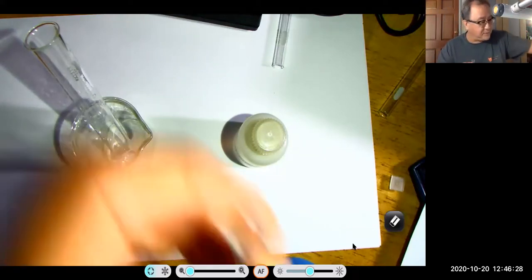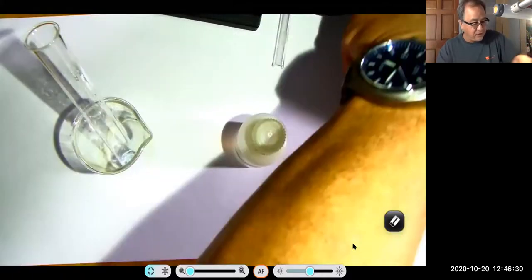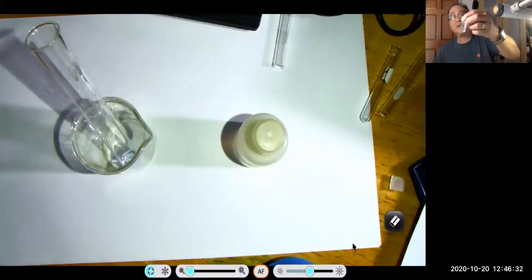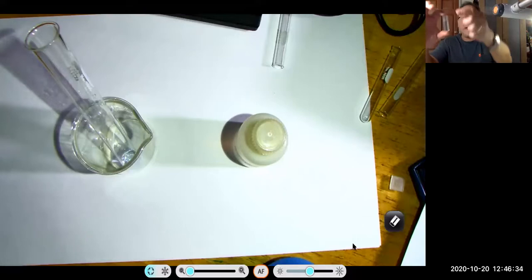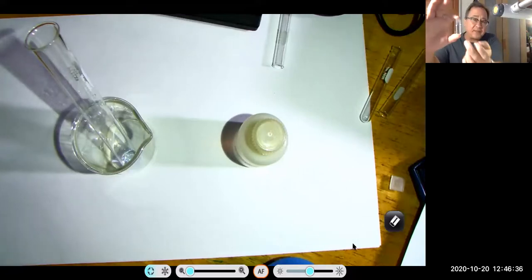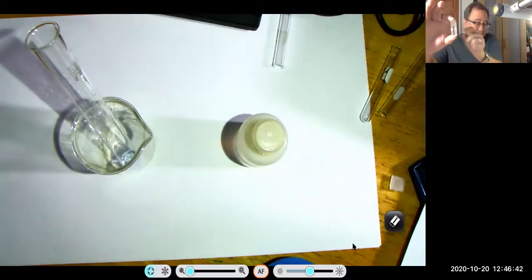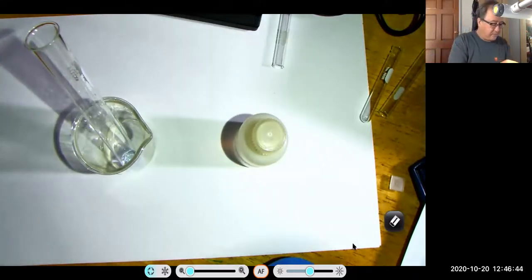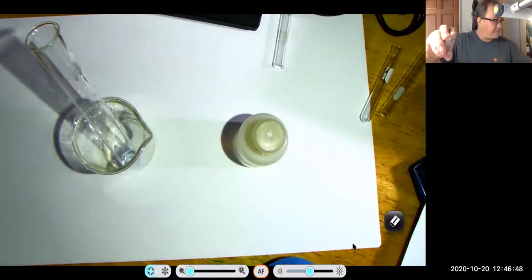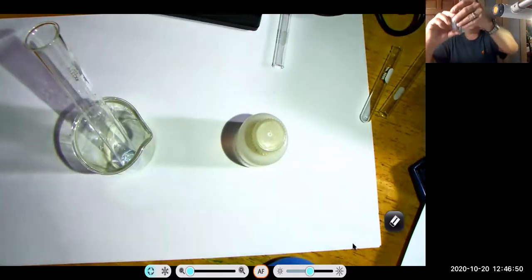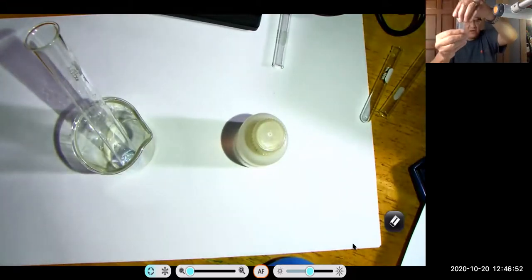Now, with this particular dilution, you'll notice that it doesn't go all the way to the top. But that doesn't matter as long as the level of solution is high enough so that the light goes through it. And this is high enough. So I kind of like that this is a different volume than my other dilution because I can tell which is which based on volume alone.